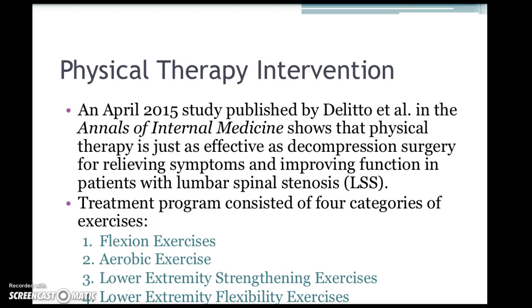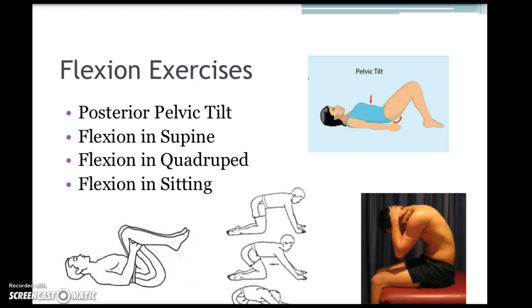Physical therapy intervention. An April 2015 study published by DeLitto et al. in the Annals of Internal Medicine shows that physical therapy is just as effective as decompression surgery for relieving symptoms and improving function in patients with lumbar spinal stenosis. The treatment program consisted of 4 categories of exercises that were found to be most effective in treating lumbar spinal stenosis. These exercises were flexion exercises, aerobic exercise, lower extremity strengthening exercises, and lower extremity flexibility exercises.